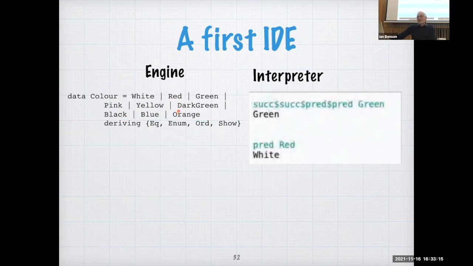But the point I'm trying to make with this slide is that the children, once they were given the data structure, started writing expressions to see what the boundary conditions were in using it. So we gave them the successor operator, which was inherited, and we taught them about of, so that you could apply functions to the results of functions and compose them. And this child's asking what the successor of the successor of the predecessor of the predecessor of green is. Green. Of course, she could have put another of pred at the beginning and then it would have crashed the system, because the boundary doesn't let you go any further back than white.